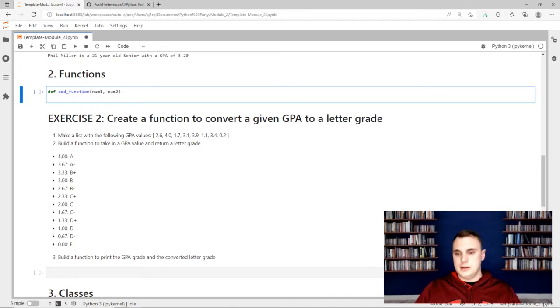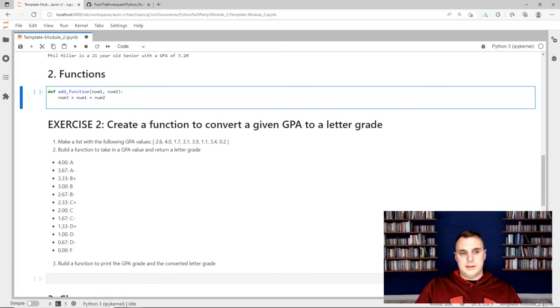And now here's where we actually do whatever the function is. So I'm going to say num3 is equal to num1 plus num2. And then to give an output for this function, we're going to say return num3. So this is taking num1 and num2 as inputs and then returning num3 as the result.